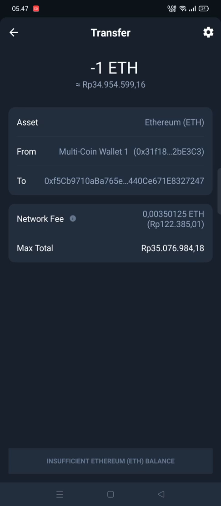No matter how much you buy, 10 ETH or 0.01 Ethereum, the gas fee is still the same, around $10. Network fee is around $10. After you transfer it, in the below tab here, you can buy it, process it.